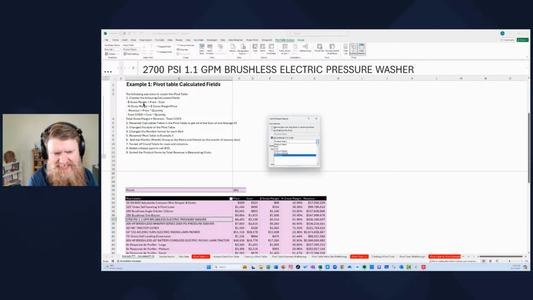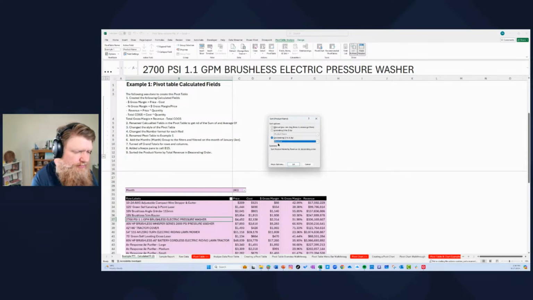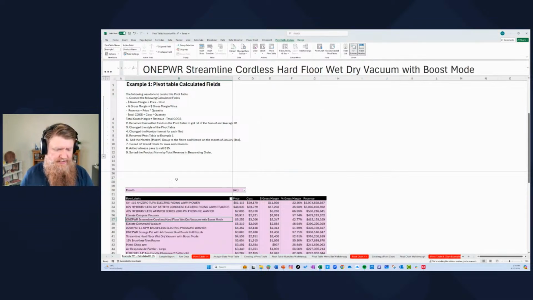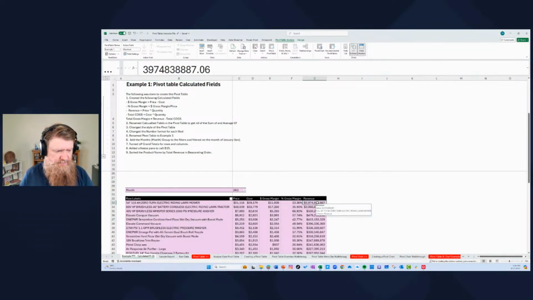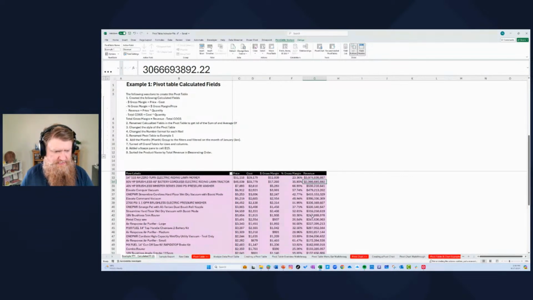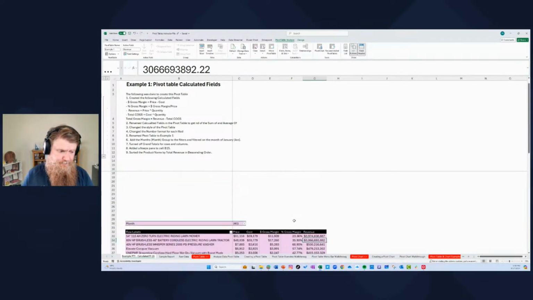So I'm going to come in here. I don't have total revenue. I just have revenue, which is going to be your total. So yeah, just click revenue. We're going to sort it in descending order. And notice the first one there has the revenue, next one, and it goes on and down.